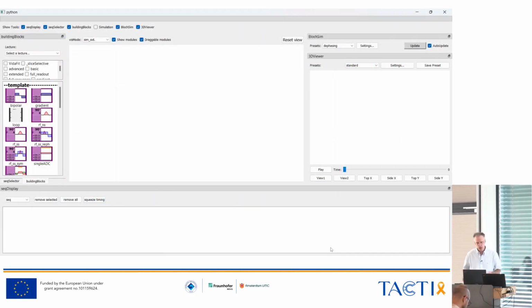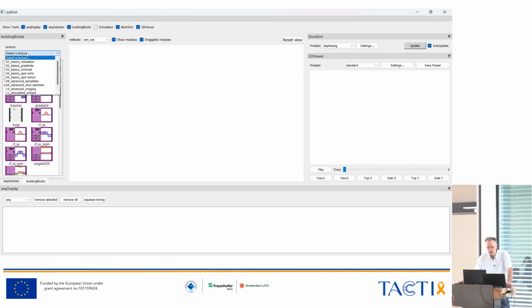So that's how it looks like. The principal content is that we have on the left side just a list of all the different building blocks, and there is also above what's called a lecture.